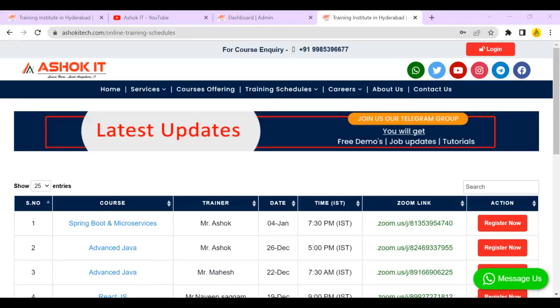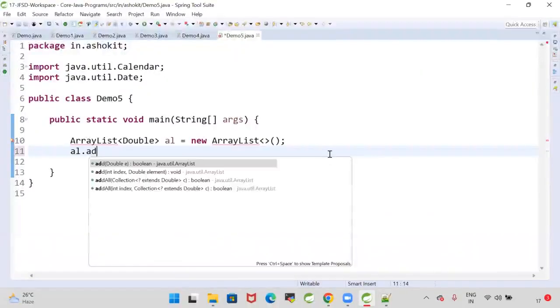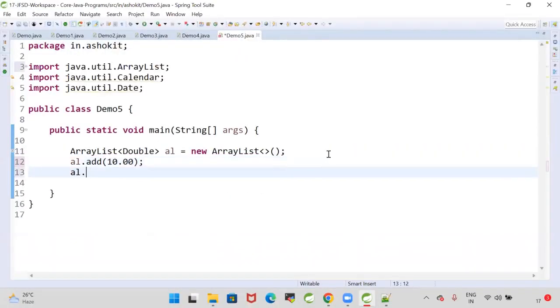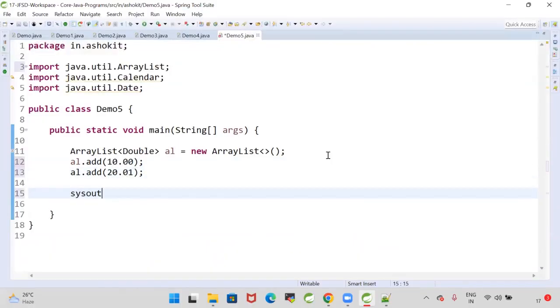Okay, your screen has stuck. Is my screen visible now? Yeah, sir. AL.add(10.0) something like this. AL.add(20.01). System.out.println(AL).